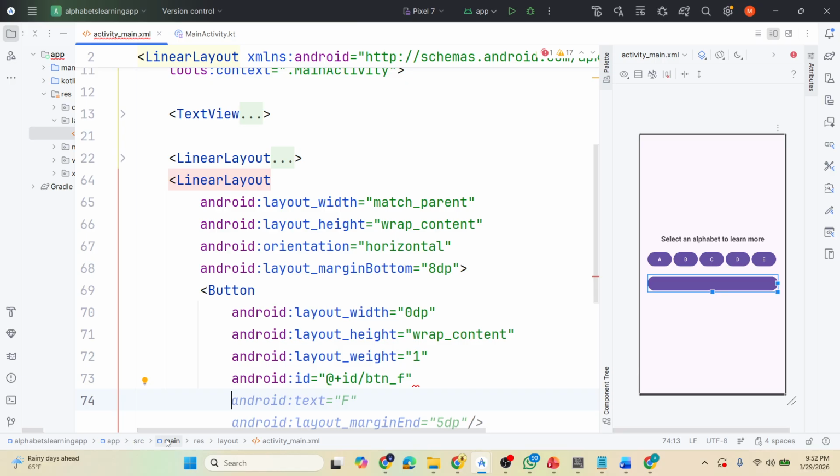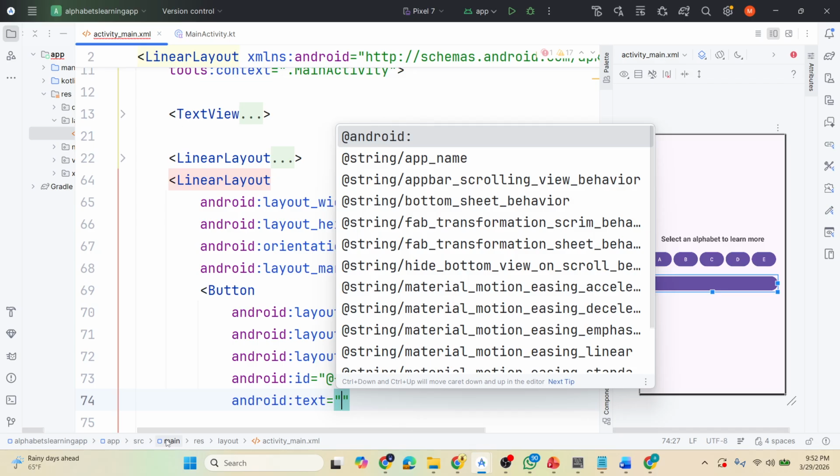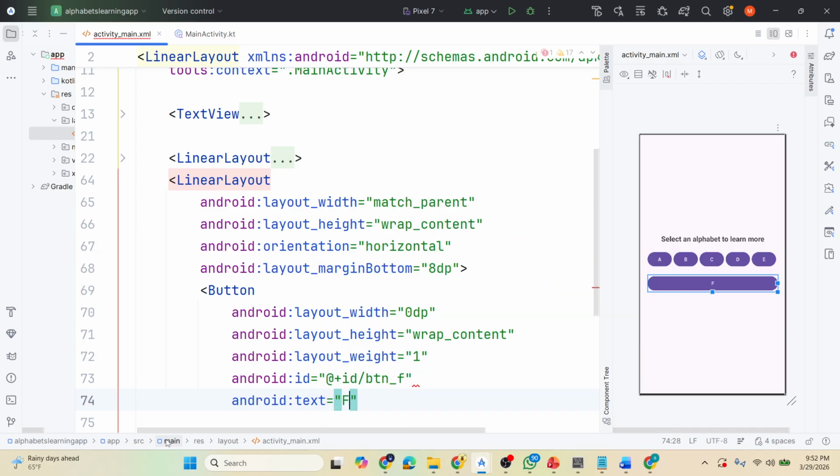One thing which is left here is the text, which is f. Okay, so we created this button F.